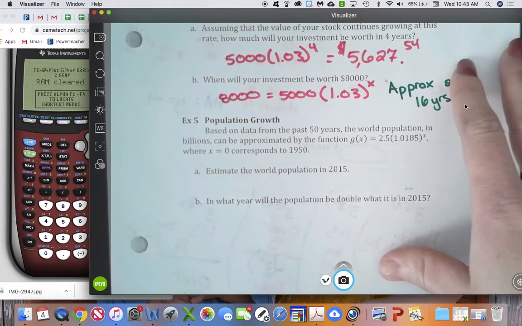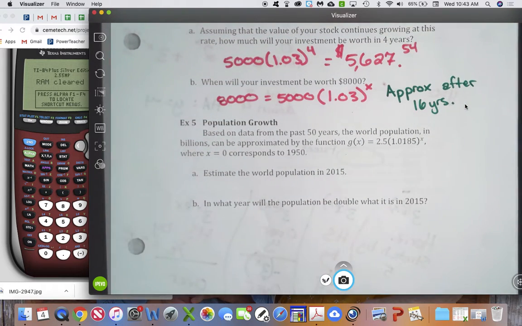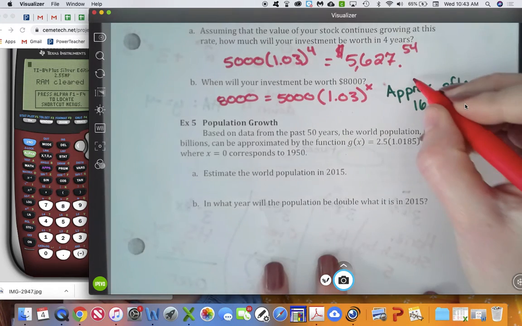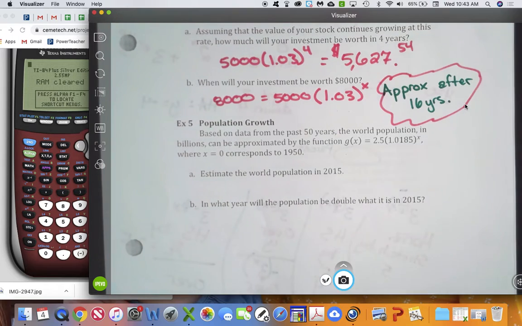Yesterday, we did one of the story problems, and I told you how to approximate it in part B. This was just an approximation. We just plugged it in and tried to look at our table to figure out when it reached $8,000. I'm going to show you in the next example how to find it exactly, okay? So that's why my little calculator's out over here. I'm going to show you how these buttons work and everything.